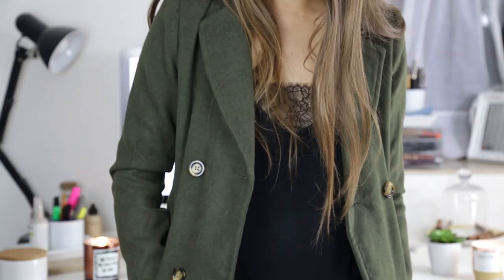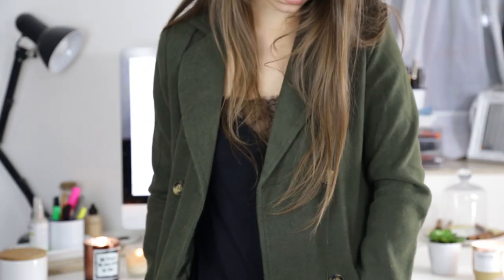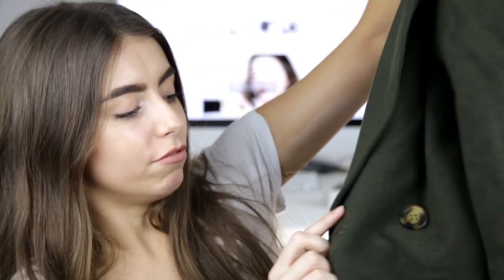Next is this huge coat — my cats have already been sleeping on it, so ignore any cat hairs. It's from SheInside. I quite like a lot of their outerwear; I find some of their jersey pieces can be a little cheap, but their coats are really good quality. This is a khaki green army-style coat. I didn't have anything like this in my wardrobe so I thought why not. It was around 50 pounds — not expensive at all for a really nice quality coat.